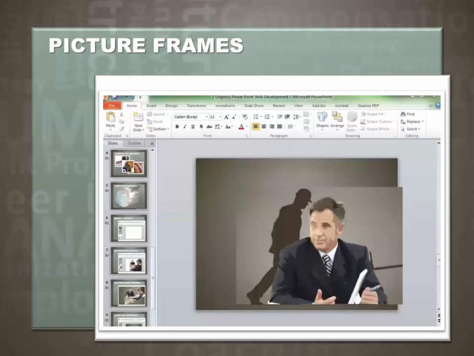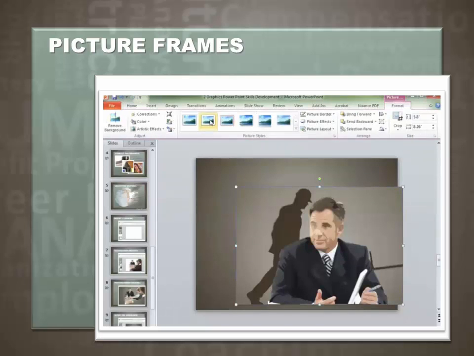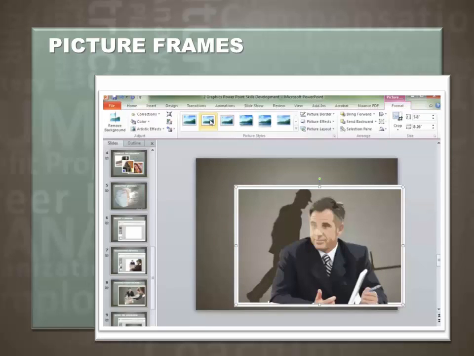The final graphic editing tool that I would like to show you is the picture frame options. We're going to use the picture frame to polish and finish the concept. To add a picture frame, simply double-click on the image to bring up the Picture Tool Format Editor and select the frame that you would like. This is fairly standard, and most people know how to apply a picture frame.